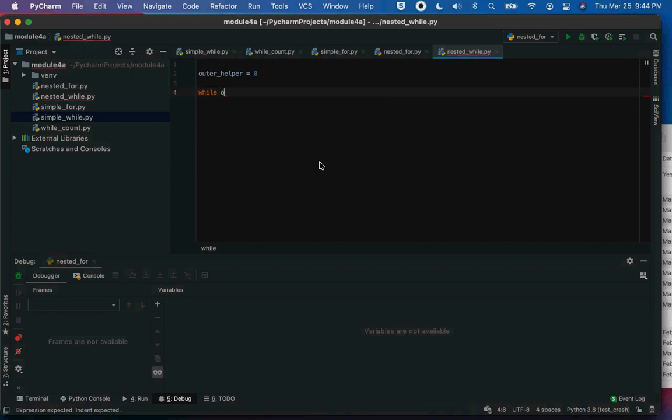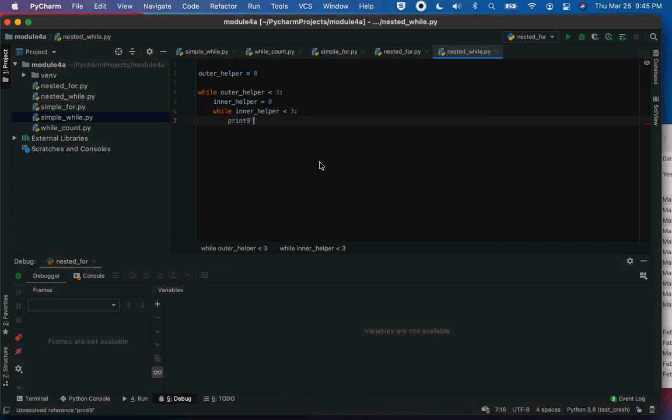I'm going to say while outer helper is less than 3. And then I'm going to have inner helper. I'm going to say inner helper is 0. And I'm going to say while inner helper is less than 3.